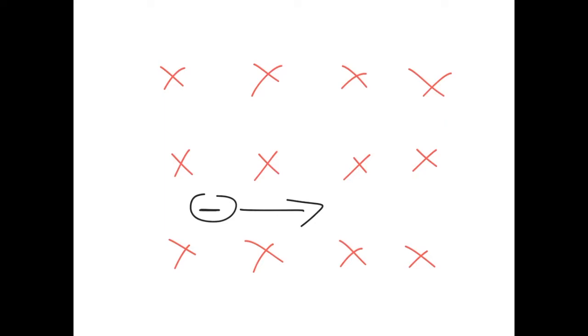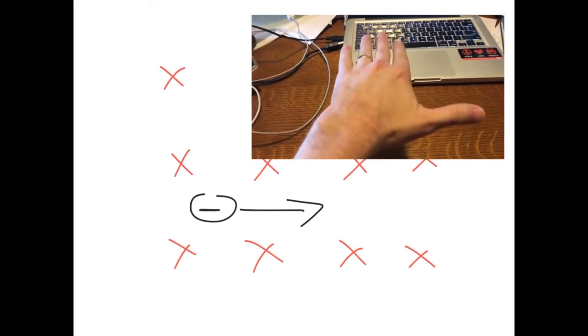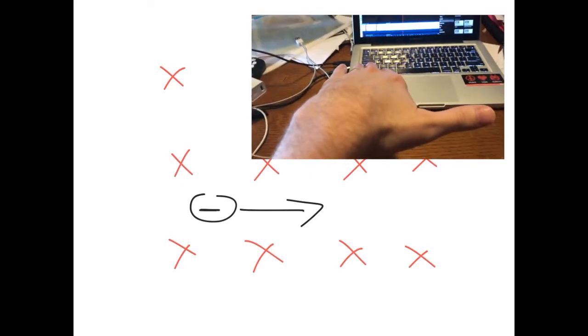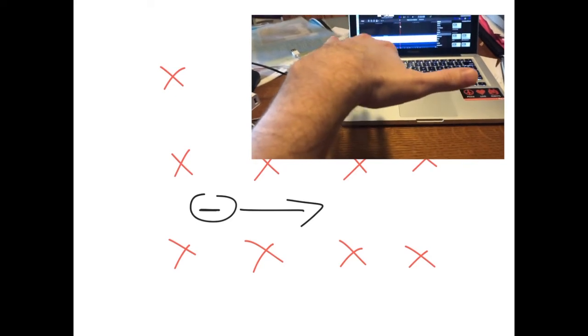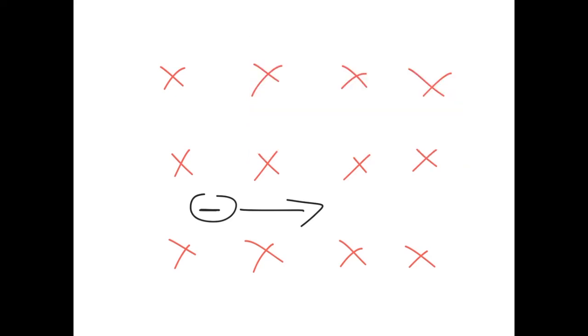In this picture, we see an electron traveling to the right in this external magnetic field going into the board. And if we use our left hand for the negative charge, we see that our thumb is going to the right, our fingers are going into the board, and that means our palm is going down the paper, and so that is the direction of the force on that electron.